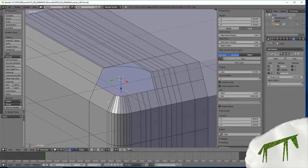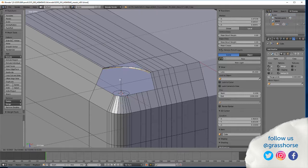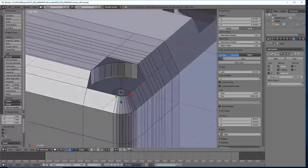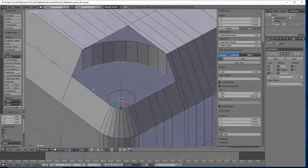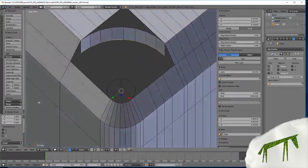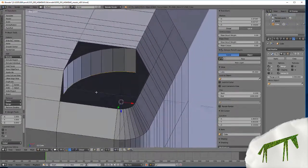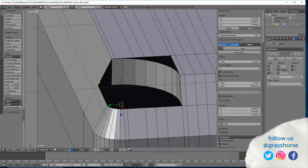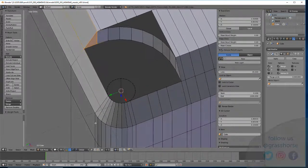Okay. Select that, Shift S, cursor selected. Now let's select this arc, E, escape, and S, Z, zero. Groovy. There we go. Cool. And these are, that will be a plane. That will be a plane.